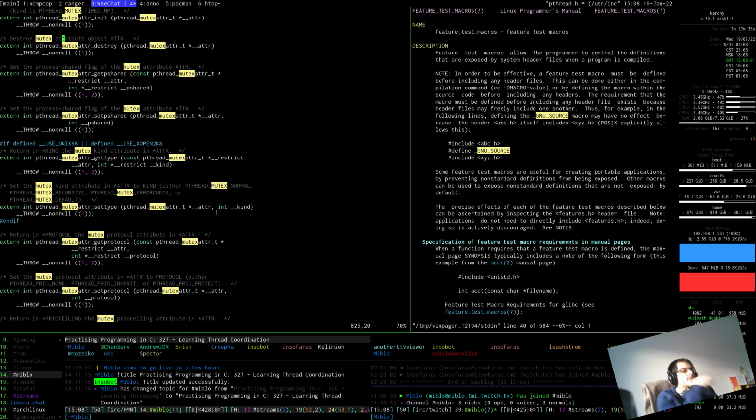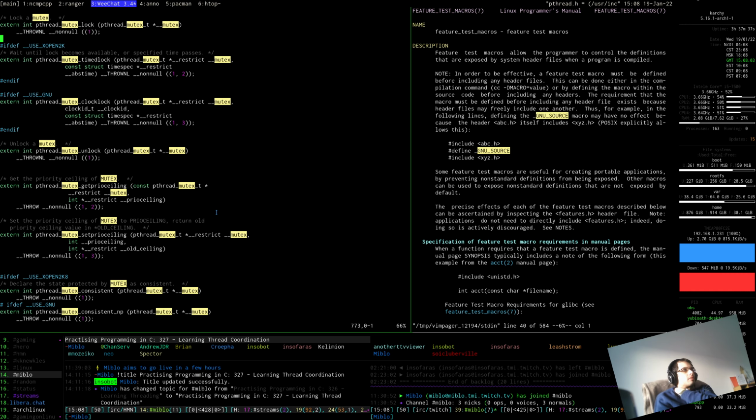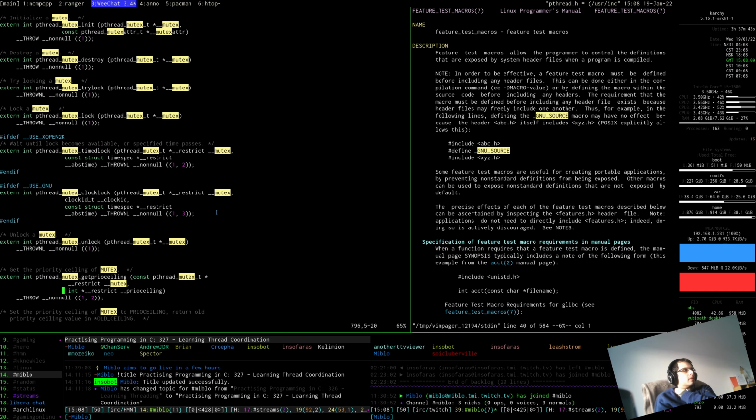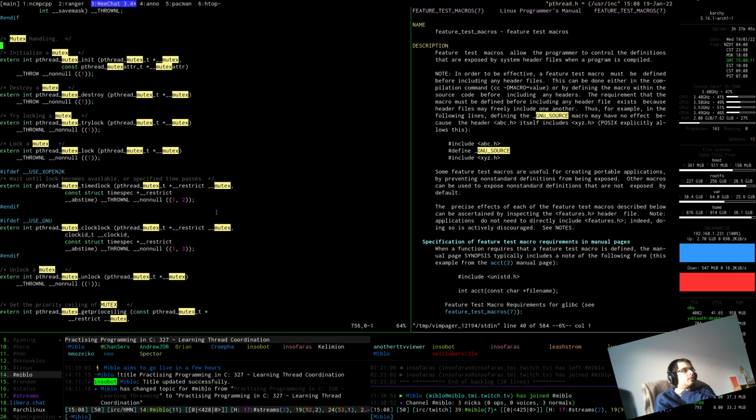Okay, I think I could do with probably just trying something out, I guess. pthread_mutex_2.